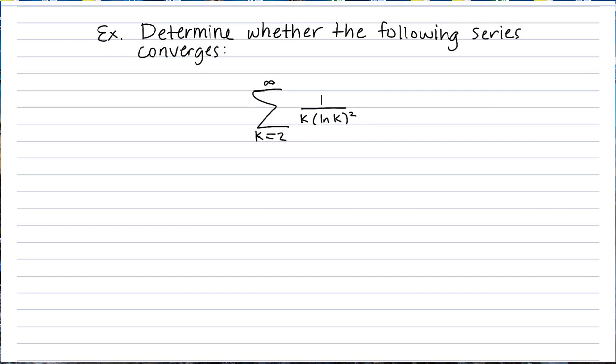So before we jump into actually conducting the series test, we have to verify that we're allowed to conduct the series test. Before we apply the integral test, we need to make sure that we can actually draw conclusions about this series. It has to satisfy the criteria. So the criteria that we're looking for is whether the function is positive, continuous, and it needs to be continuous on 2 to infinity because that is the interval that we're looking at for this series, and decreasing.